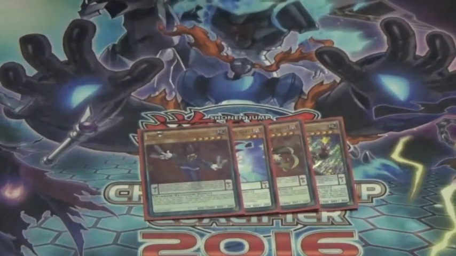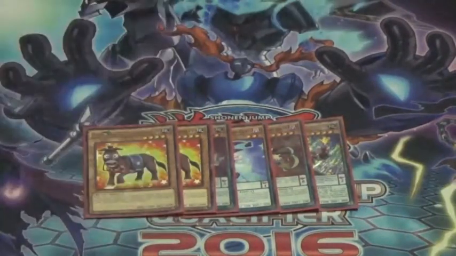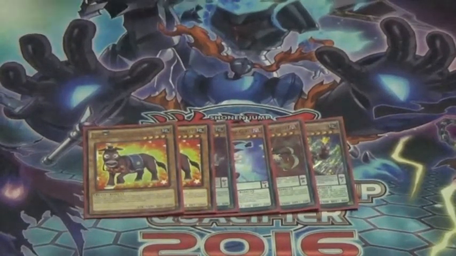Finally, for the end of the Perform Pals, I'm running 2 Second Donkey because he's either a Foolish Burial, but if you have 2 Magicians or Pendulum monsters in the scale at all, he adds that monster to the hand, and it's a Perform Pal.